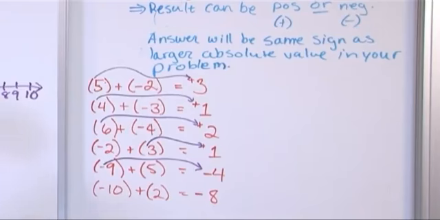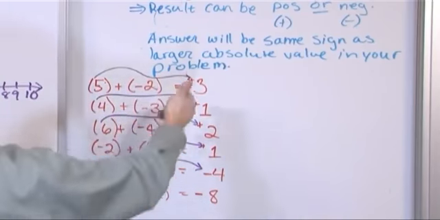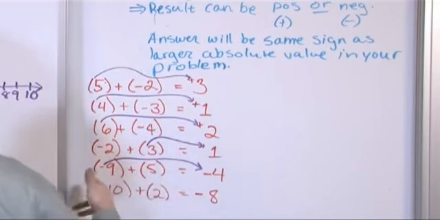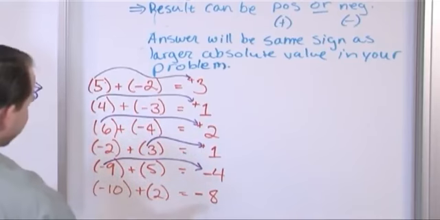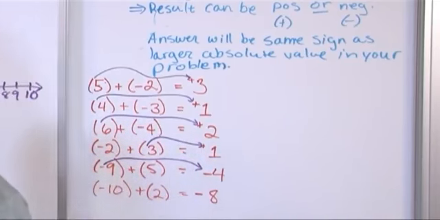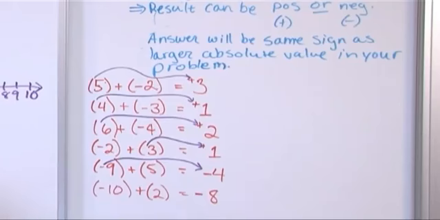It's the same thing. When you have positive plus negative, or negative plus positive, in every case, all you do is subtract the numbers from one another. It doesn't matter which one's first or which one's second. You just take the bigger number and subtract the other one. That's going to be your answer. And then, if it's positive or negative, it just comes from whichever one is larger.